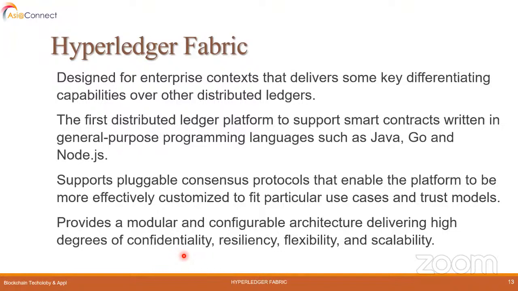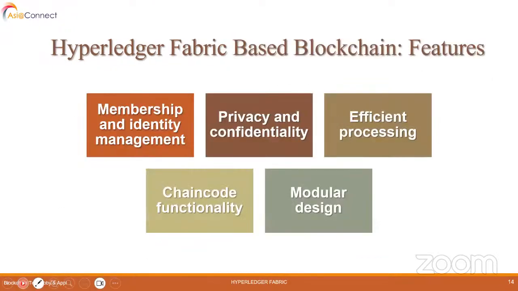Now, how do we maintain the confidentiality or the privacy of information that is being floated between two peers of the same company or two peers of different companies who are thinking to develop some new technology? So the degree of confidentiality is required, along with resiliency, flexibility, and scalability. Scalability is something which is very important in an organizational setup. What I told before, that it does not require a native cryptocurrency. Basically, it's purely for business. So Hyperledger Fabric-based blockchain has these features.